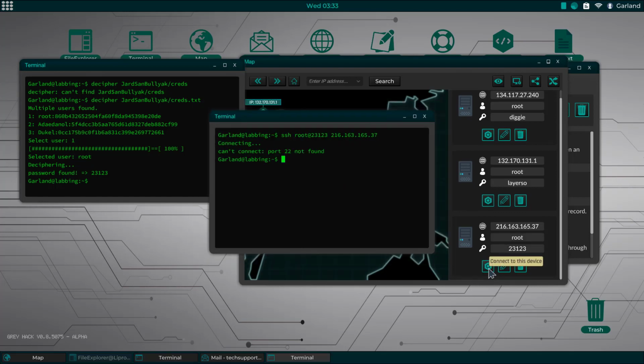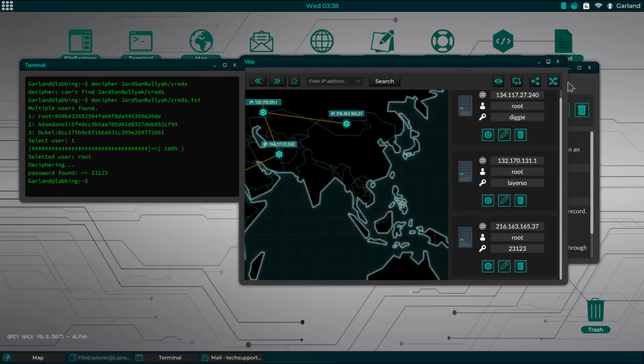Yep. Because it's not allowed, I can't SSH to it. So it won't let me go directly to it, but it looks like it's bouncing me.